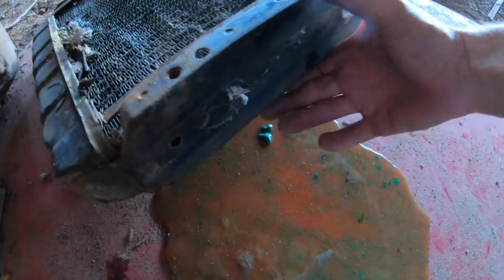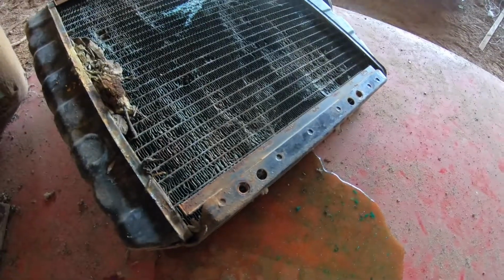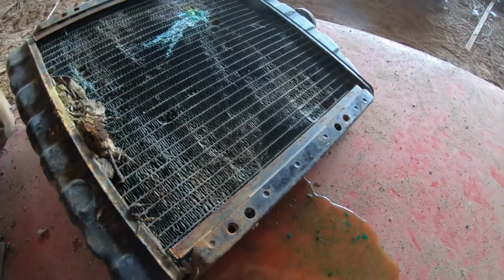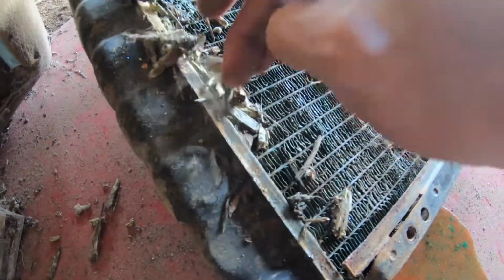Look, this here just doesn't even look right. I mean, again, I'm not 100% knowledgeable, but I don't think it's supposed to look like that. I think at one point my grandfather dumped some kind of stop-leak stuff in this. I'm not sure what it's called, but I'm pretty sure he poured a lot of that in, just trying to get it to stop leaking, and that may be a lot of what all these little green pieces are. But it definitely has issues. It's got several spots that are just really bad on it.